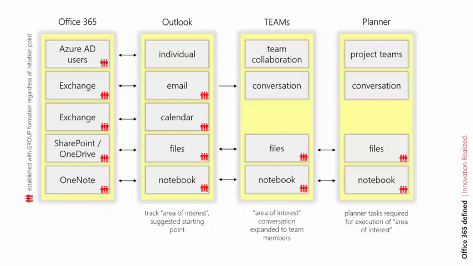So let's say, for instance, I have a partner that I'm interested in getting engaged with, but I'm not really sure it's going to go anywhere. Well, with that area of interest, I might start just tracking things with that potential partner. And so I'd use the Outlook client and I'd create a brand new group within that tool set, whether it's the local version of Outlook or the web-based version of Outlook.